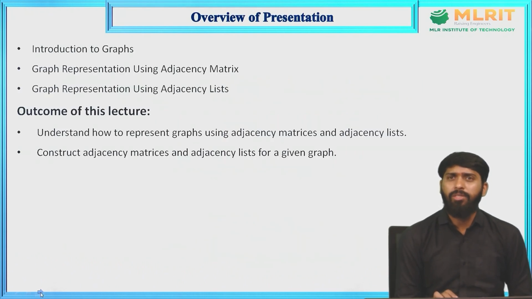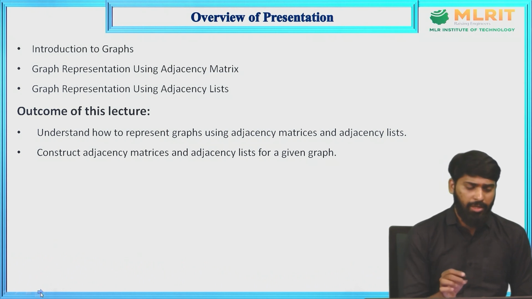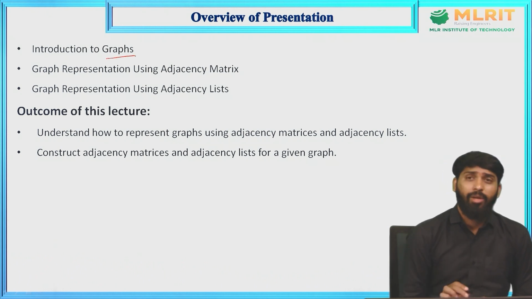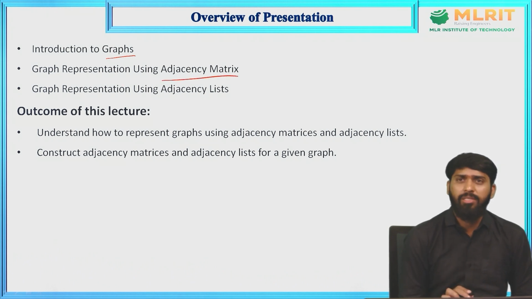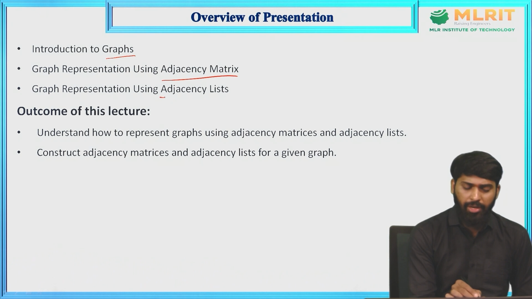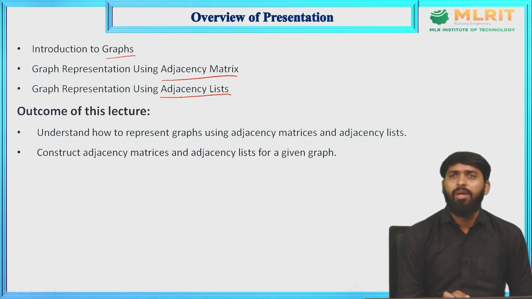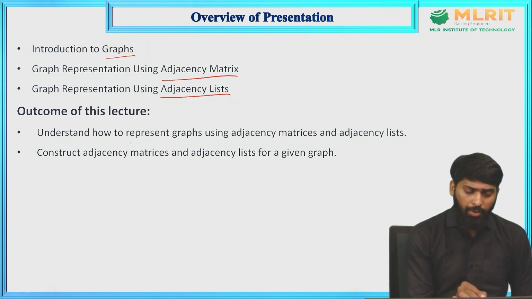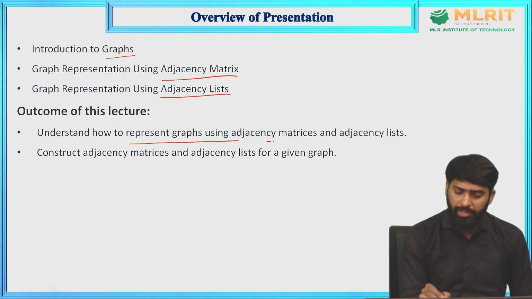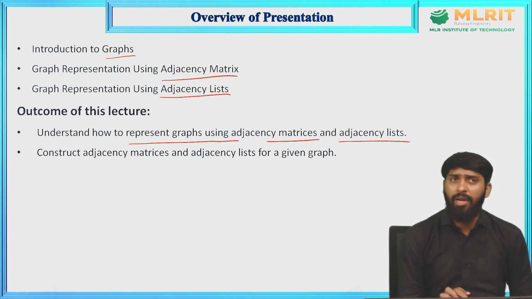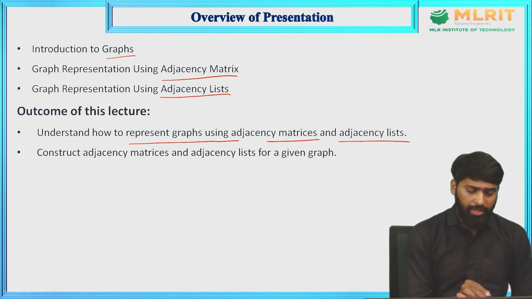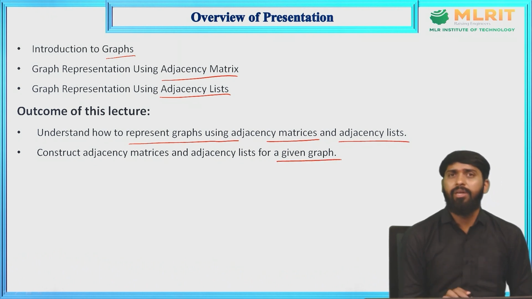Overview of the presentation. In this presentation, we see the definition of graph. After that, we see how to represent a graph using an adjacency matrix and how to represent a graph using adjacency lists. Outcome of this lecture: at the end of this lecture, you will understand how to represent graphs using adjacency matrices and adjacency lists, and you can construct adjacency matrices and adjacency lists for a given graph.